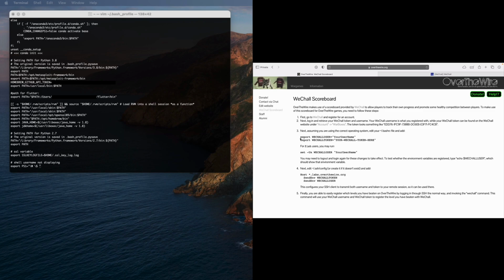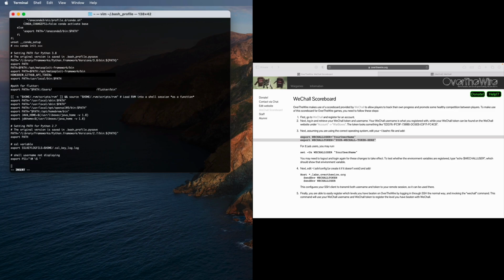At the end of our bash profile file, we'll paste this. So to edit a file in Vim, we click the I button. Now we're in insert mode.